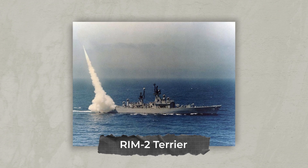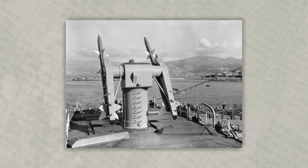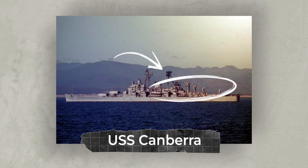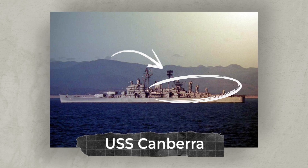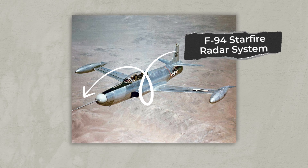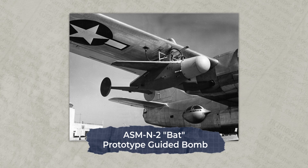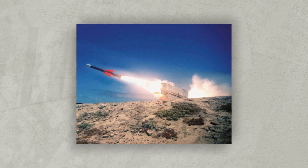The guided missile reached its maturity in the 1950s and 1960s. Early surface-to-air missiles like the RIM-2 Terrier, when combined with a ship's powerful radar, could identify and track enemy aircraft from further away than any previous air defence system. The miniaturisation of electronics also made aircraft suitable for mounting radars themselves. The increasing power of jet engines allowed for heavier payloads, and anti-ship missiles like the AS-12 or the Gabriel could be launched from aircraft and target warships that were 20 or more kilometres away.